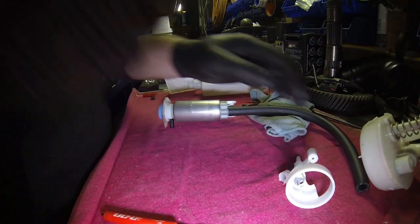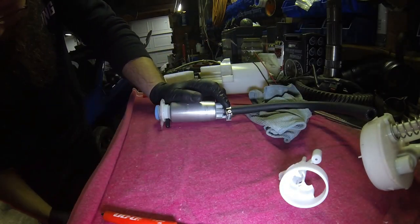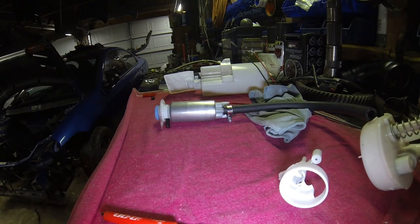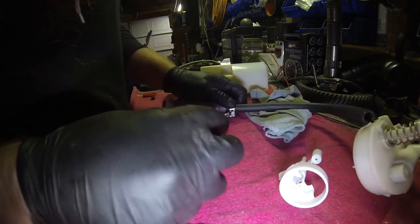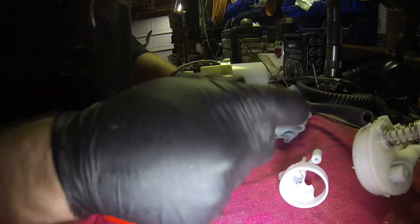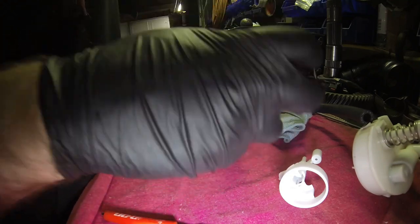Set that on. Get your clamp on. Depending on the clamp you got, you're going to need another tool here as well for the hose. So I'm doing, like I said, we're going to go ahead and tighten this down.